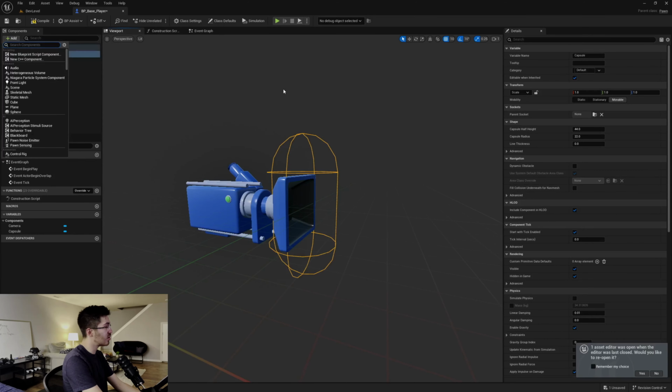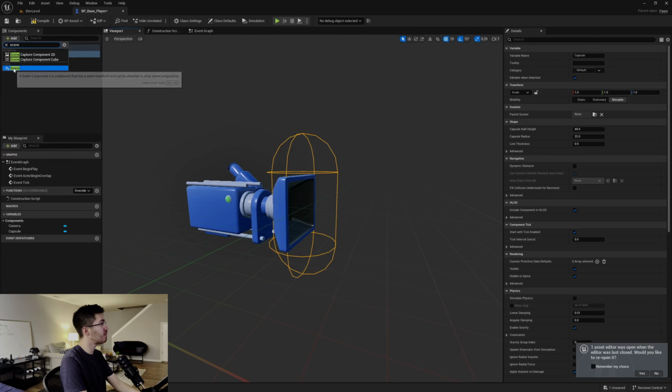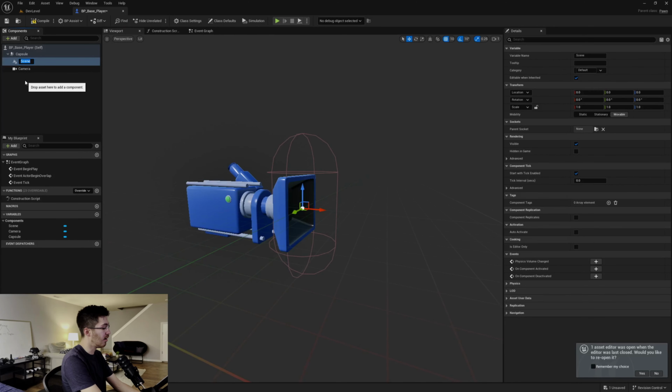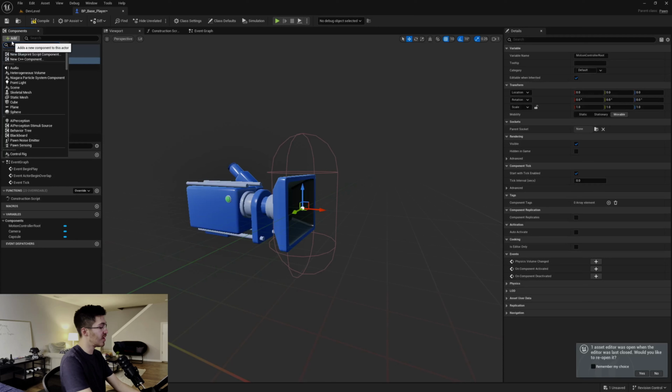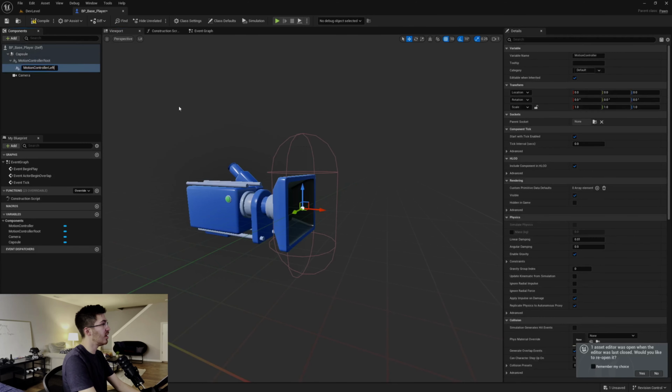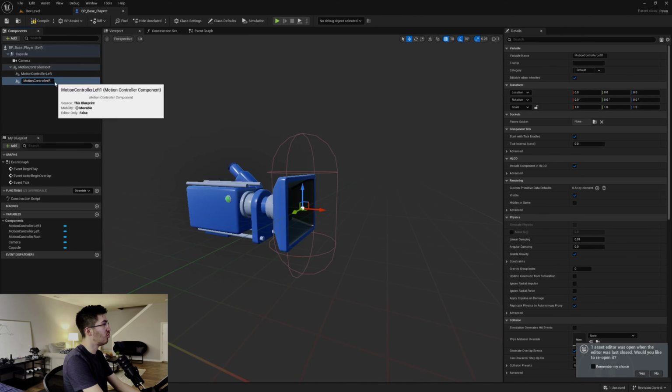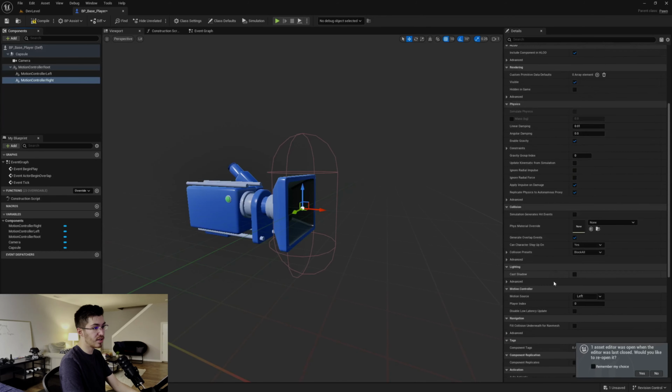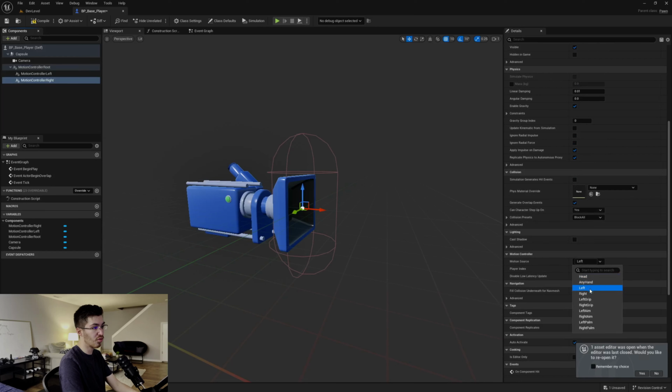In addition to that, we're also going to need a scene component. And I'm just going to call this motion controller root, and we're going to attach 2 motion controllers to this. Come on, motion controller. There we go. So we'll call this motion controller left, and I think I should just be able to duplicate that. There we go. Motion controller left and motion controller right. And then let's have a look. I do need to make sure that the right one is set to motion source right. Perfect. That should be all of our initial setup done.